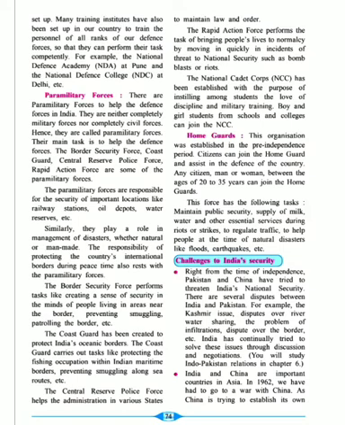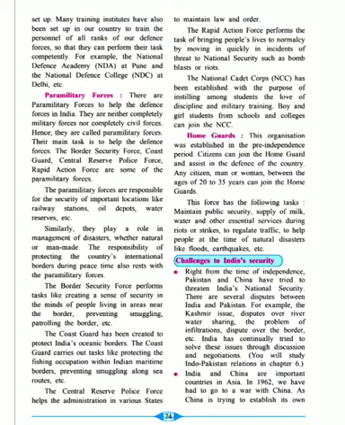Similarly, they play a role in management of disasters, whether natural or man-made. Okay, so जो management किसका? They are the management of disaster, कि अगर कोई natural डिज़ास्टर आ गया या तो कोई मैन मेड डिज़ास्टर आ गया तो उसमें जो प्रोटेक्शन दी जाती है वो भी पैरामिलिट्री फोर्सेस के अंडर आती है. The responsibility of protecting the country's international border during peace time also rests with paramilitary forces. ओके, दैट जो पीस टाइम होता है उस टाइम पे बॉर्डर्स को प्रोटेक्शन देने का काम भी पैरामिलिट्री फोर्सेस का होता है.